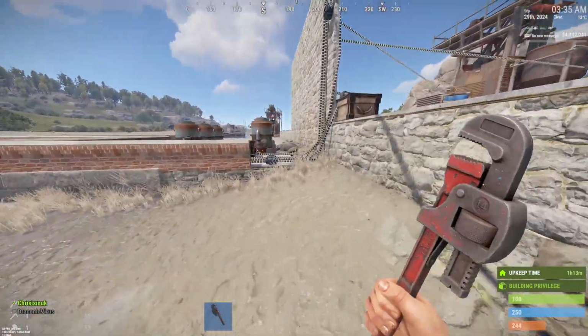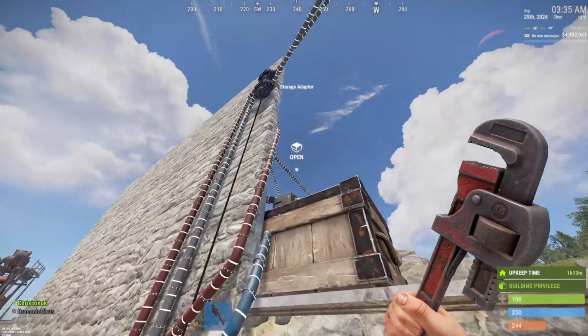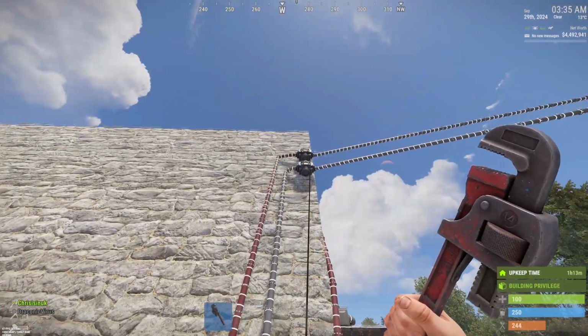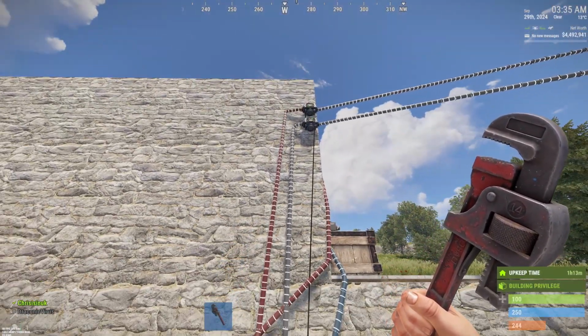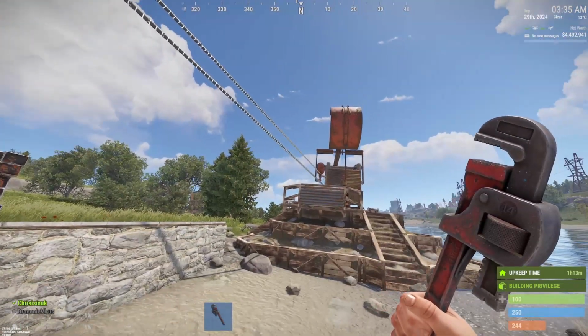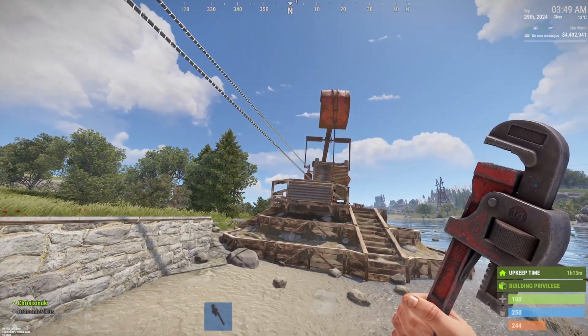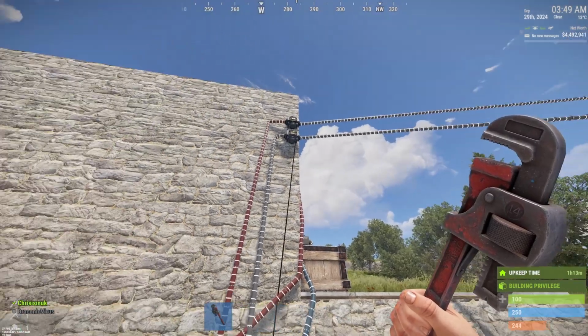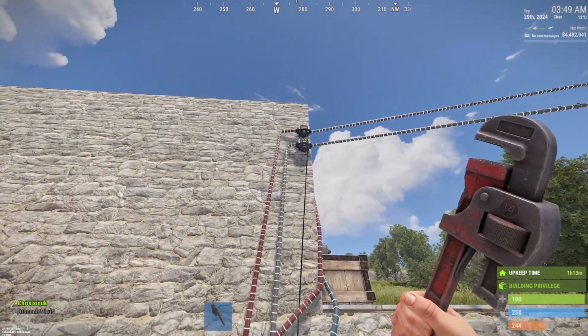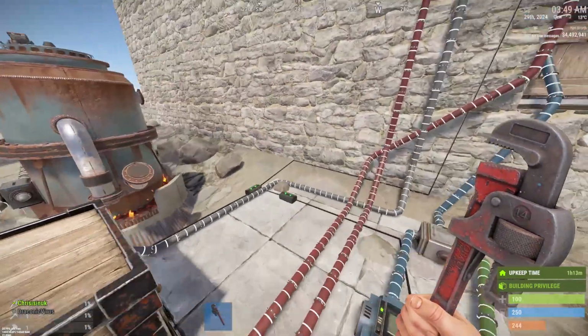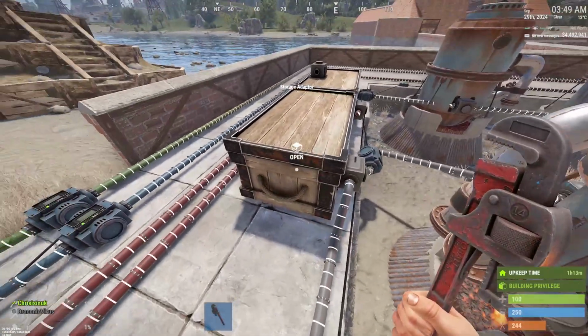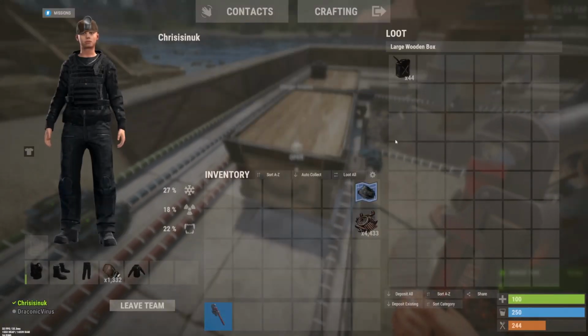So ours, they do run on low grade fuel. We've got two conveyors up the top there. The red pipe is the input, so that's putting low grade fuel into the quarry, the pump jack, and then it's pulling out the crude oil using the conveyor below it. That's coming down and into this particular chest, so you can see the crude oil is coming in here.